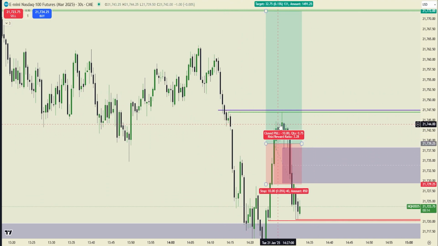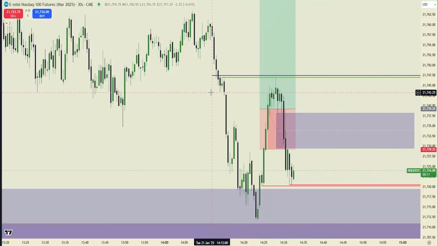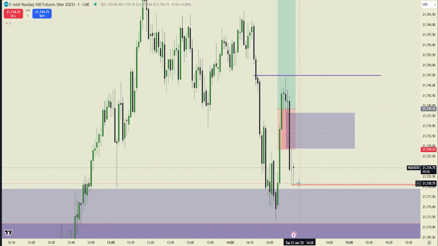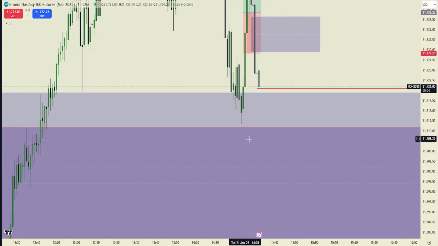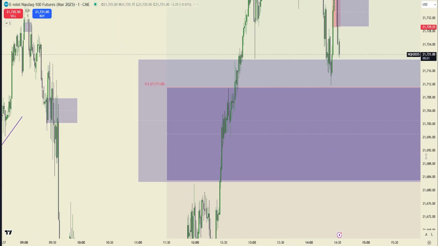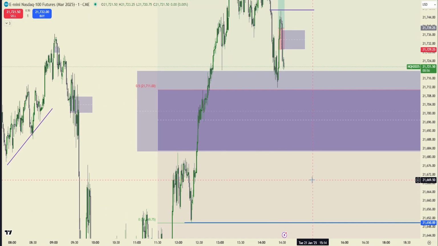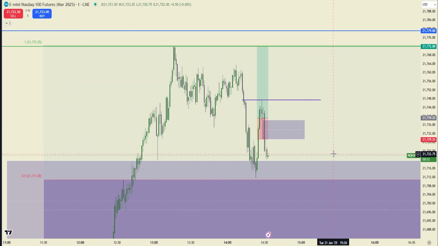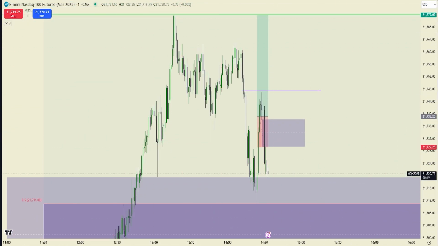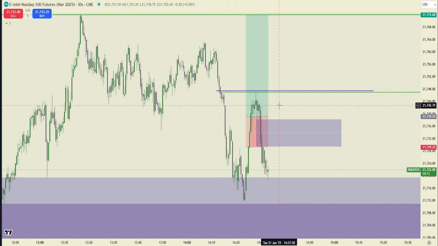Because if we don't, what's most likely going to happen? We'll reject it. And when we reject it, we don't know how far price will go, okay? Price may just stall here and say, I'm going to hold the 1 minute gap. Price may run all the way back down here and target the 50%. Price may go all the way down here and say, I want to run this, I want to create a market maker model. I don't know. All we're doing when we're trading is playing probabilities. That's why I'm so successful in my ability to predict where price goes, because I'm not trying to say for certainty that price is going to go anywhere.